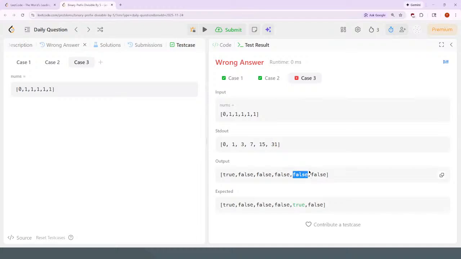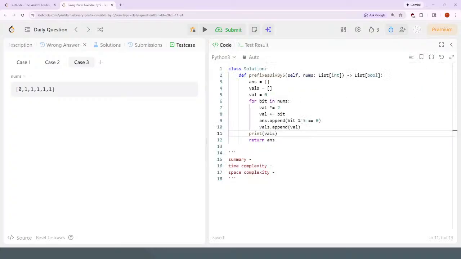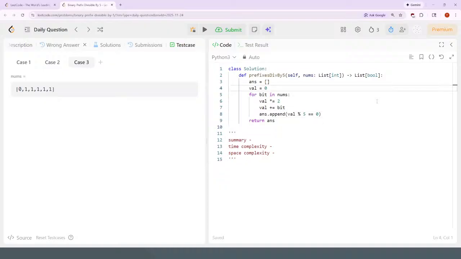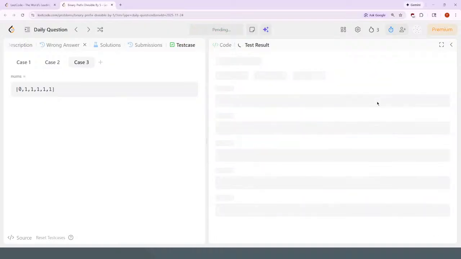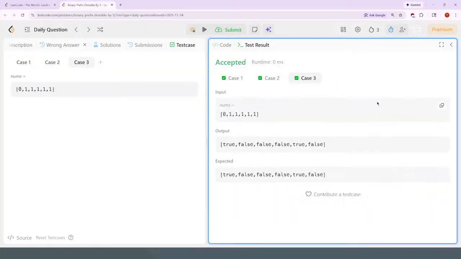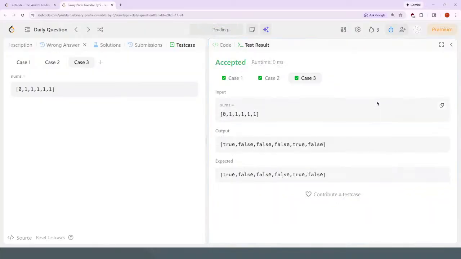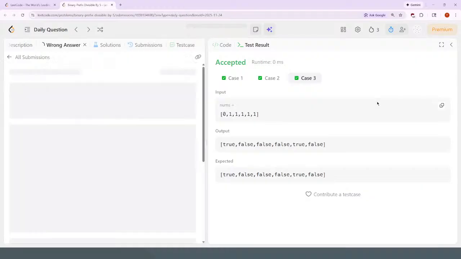Somehow output is false. Should have been true. Am I doing this division correctly? It's not bit, it's the value. Oh my god, that's so bad. Oh my god, that was so bad. Should have been a layup.